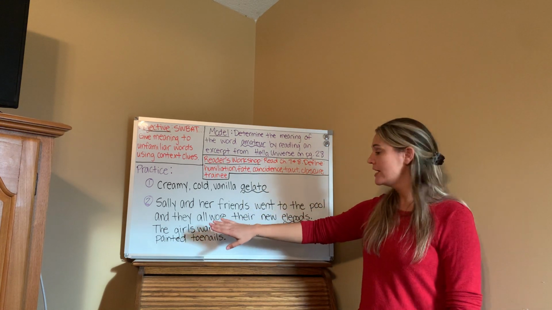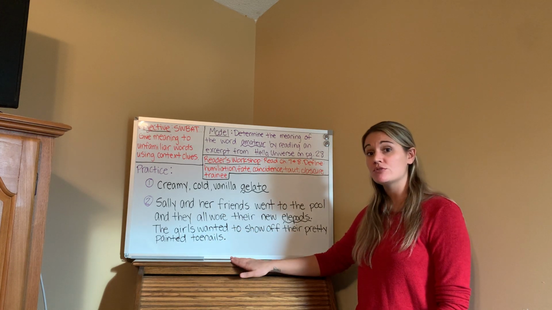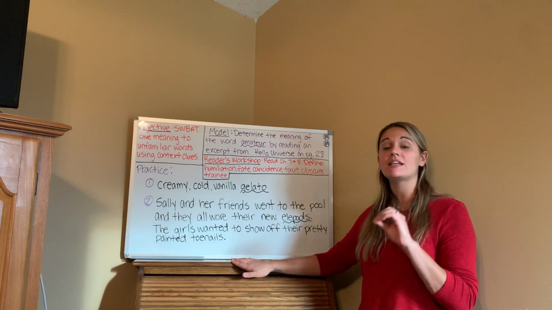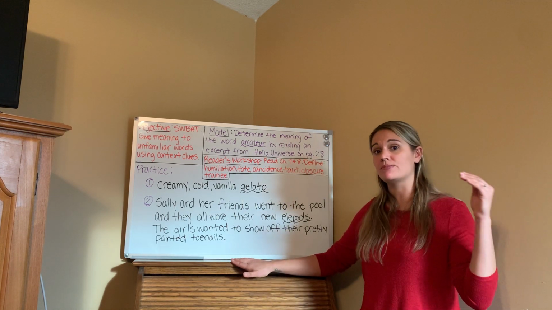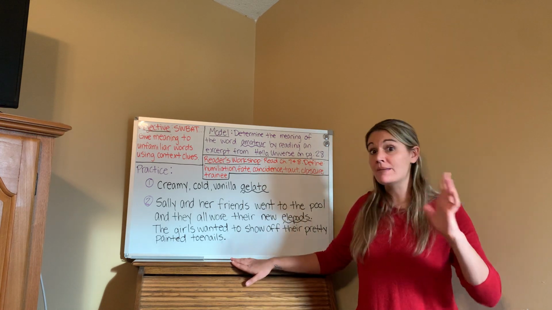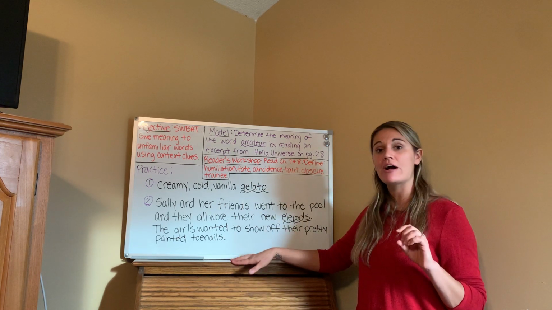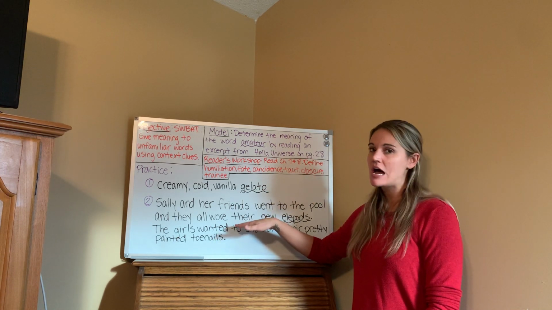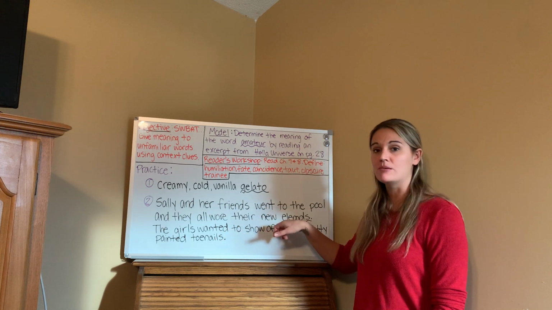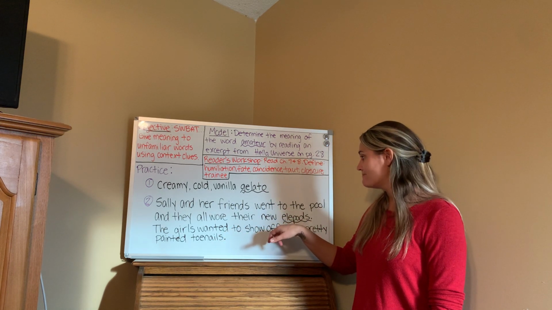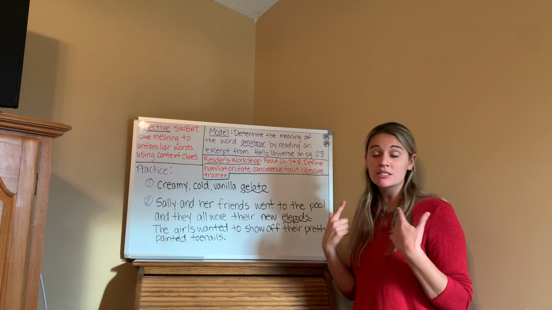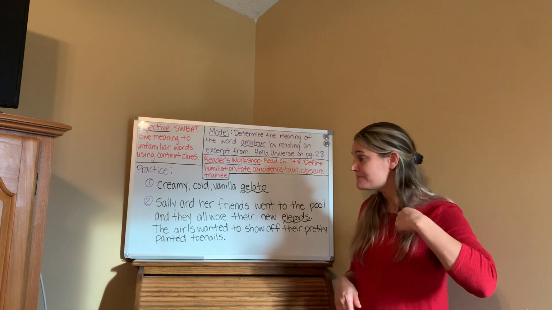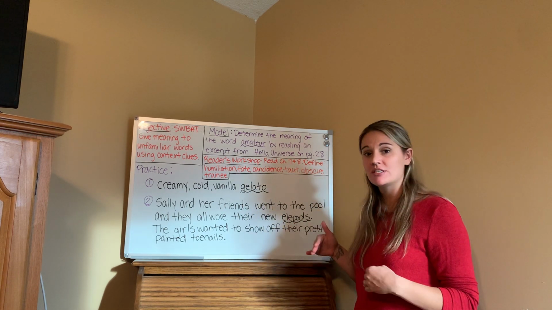Sometimes when we are reading and we come across a word we don't know and we want to use context clues, sometimes it's not enough just to use the sentence that the word is in. Sometimes we have to read the sentence before or after, sometimes both before and after, to figure out the word that's in question. So when we read this first sentence, there's not enough information to figure out what Ellipods is. At this point, it could be headphones, it could be towels, it could be beach bags. We don't know what it is. So let's move on to the next sentence.